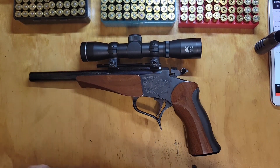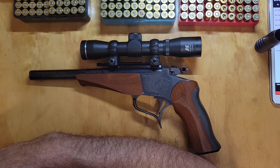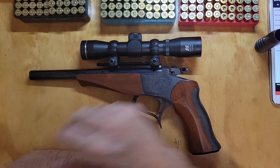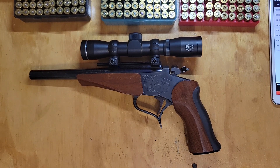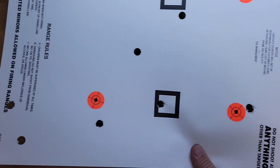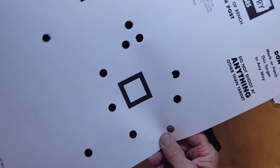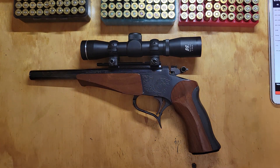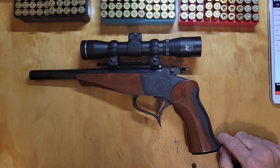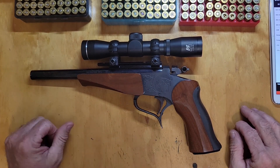So we're going to be looking for a new scope. I'm going to have to save my money — I'd like to get that Burris, I think it's the 3-to-12, that's what I'd like to get for it. So yeah, I don't know why I brought the targets home, but we're dead in the water until we can get another scope. I don't know when that's going to be, so the 44s are going to be on the shelf for a while.